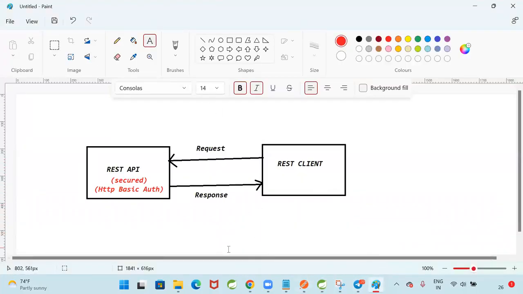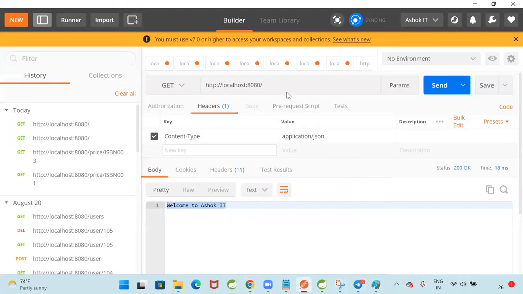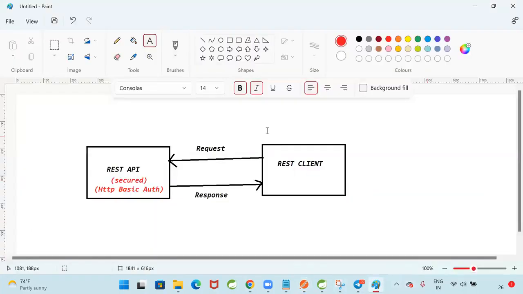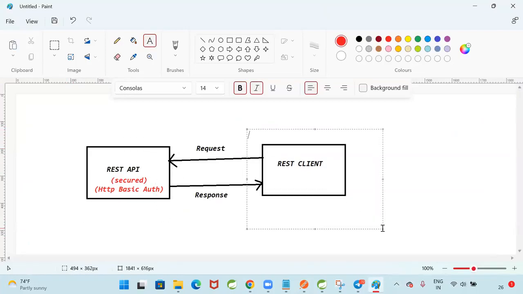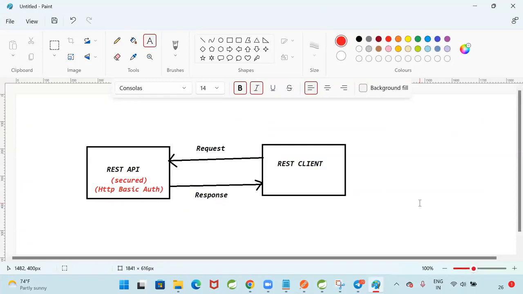That REST API which has basic authentication, we are able to access from the browser and from Postman. But now I want you to access that secured REST API by developing a client application. So tomorrow we may want to access a REST API of another company. That REST API is secured. So how can I access the REST API from my client application? You understand my requirement? You understood the assignment for today?